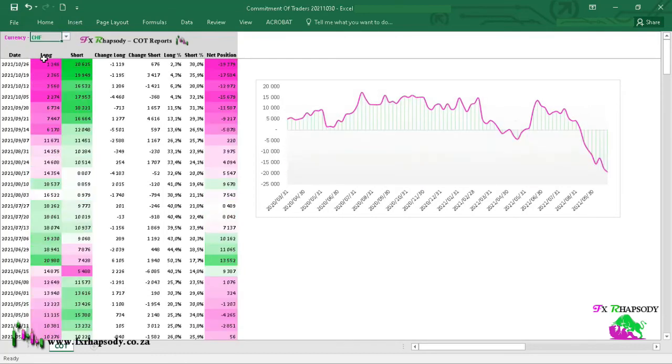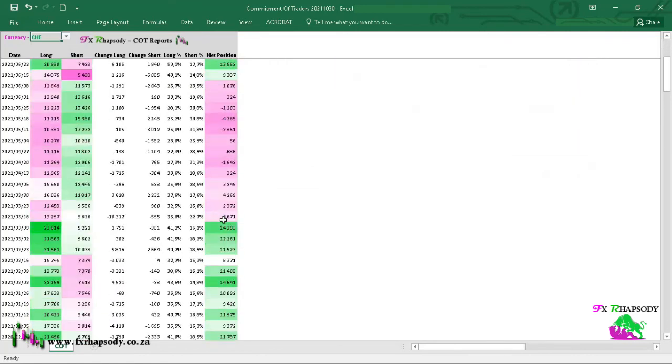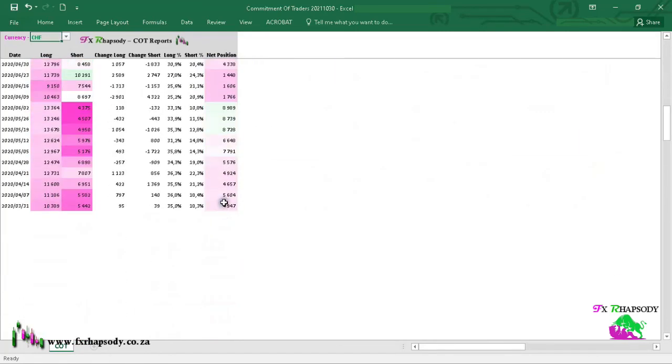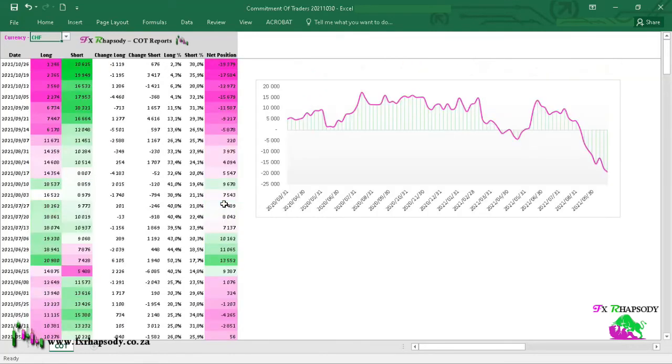Swiss, here you can see another extreme low forming. You can see this negative 19,000. If you scroll down the numbers, it hasn't been there in the last year or so. So we're kind of looking for a nice turn somewhere along the line. So guys, I hope this makes sense.